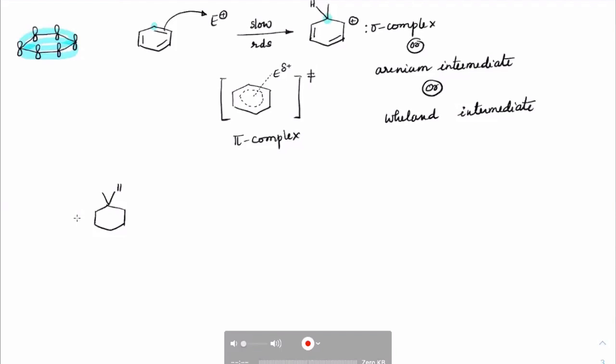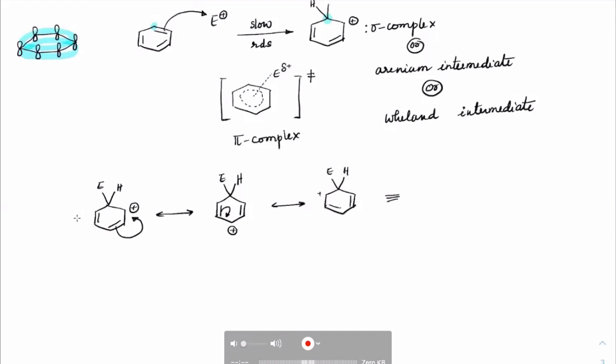It has H and E with positive charge here, and if this pi can move here, it would undergo resonance stabilization with plus here, double bond, and H and E here. And if this pi moves here, we'll get positive charge, double bond with H and E here. You can write H and E either way.